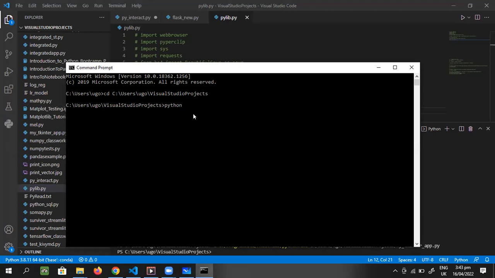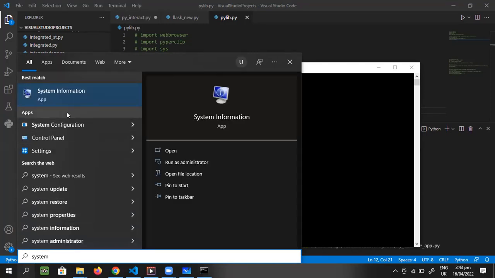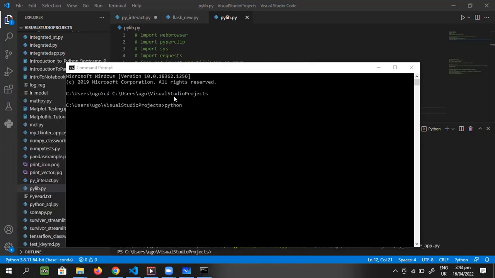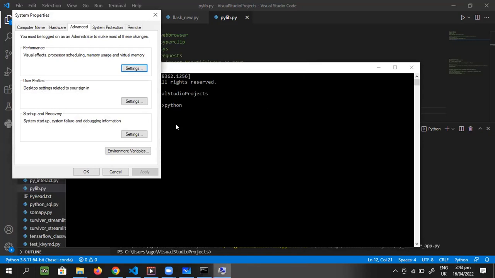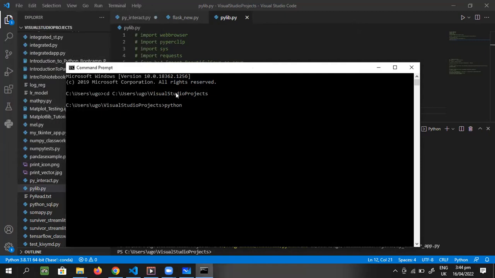And this is why it is very important to have your Python in path. For some of us who have not installed Visual Studio yet, you'll notice that when you're installing Visual Studio or Anaconda, they will ask you, do you want to add to path? When this class was starting, I had to show how you do this, add to path, all right? But look at this. This is what happens when you add stuff to path. It becomes very easy to call that thing from the command line.